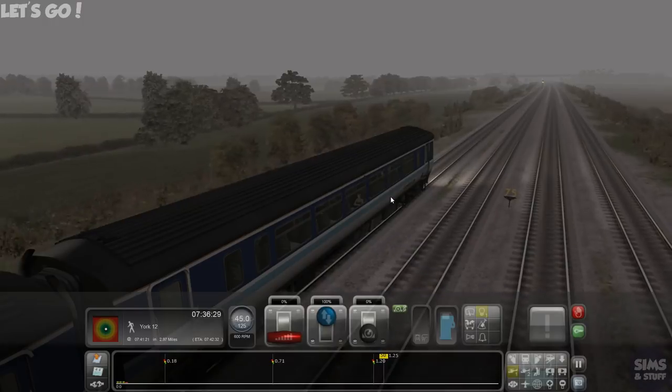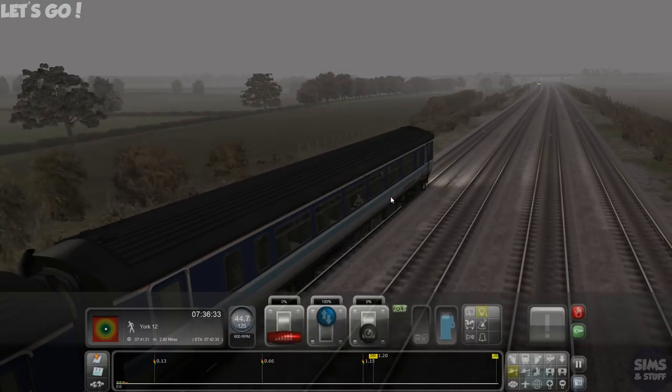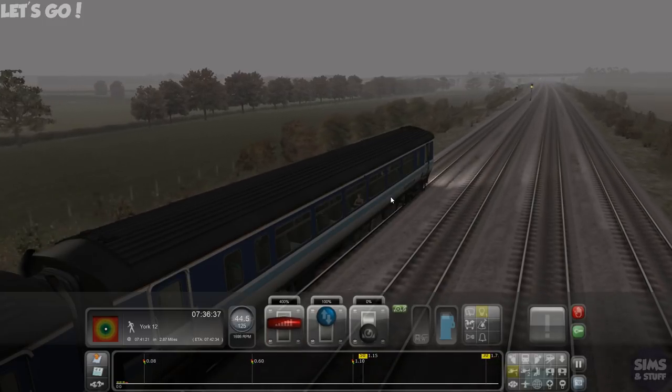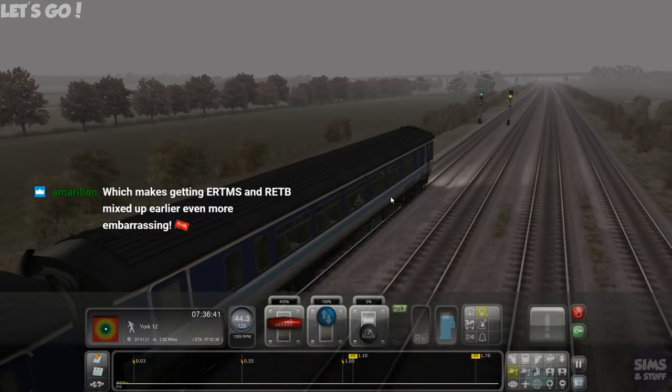I've got 125 limit coming up, but I'm not going to do that because we're only 2 miles to the... Hang on, that's the wrong one. 2 miles to go to York. We've got another 50 coming up.